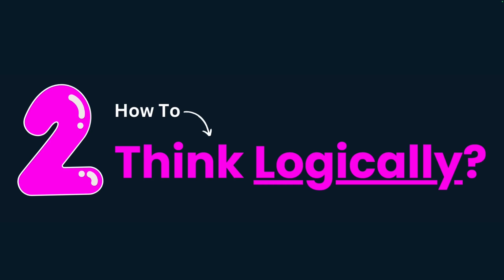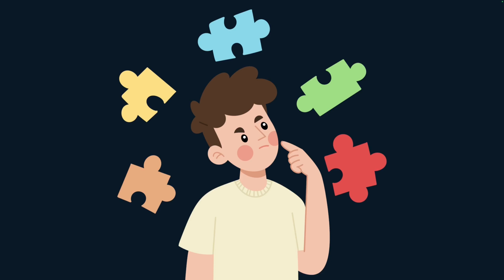How to think logically as a programmer? What does logical thinking mean? As a programmer, you've got to know, if you do something, what is the possible outcome? And if you don't do that, what are the other possible outcomes? Like that, there will be many other conditions, many other circumstances where you need to take a particular call.